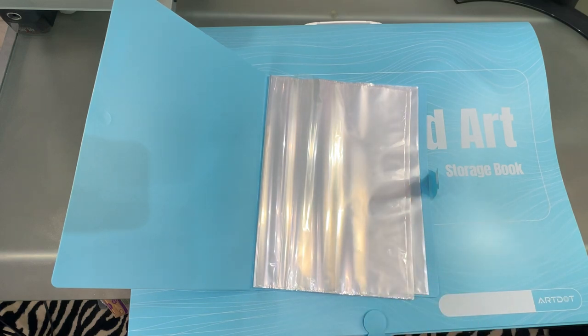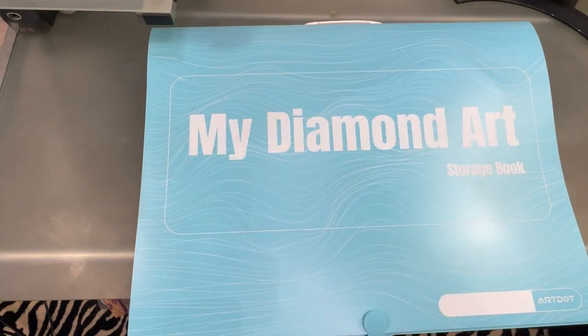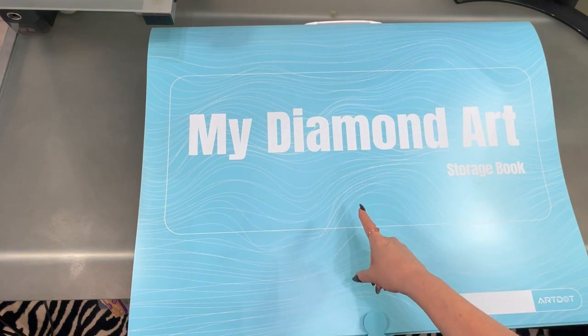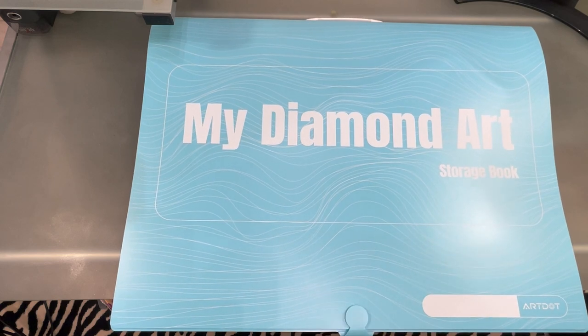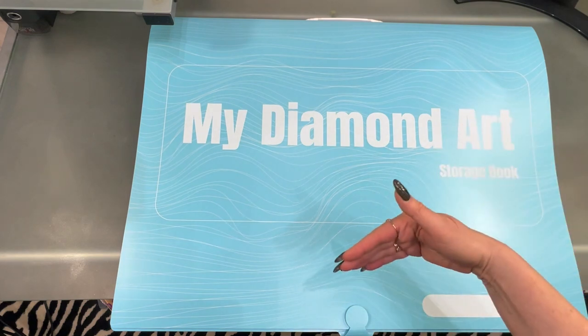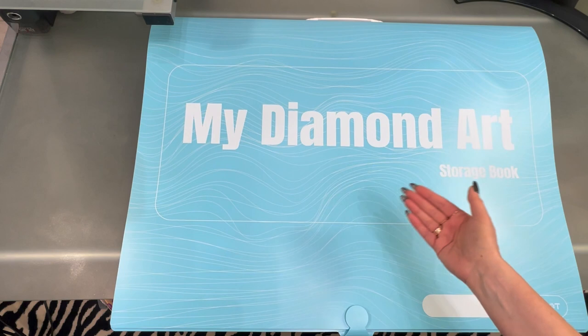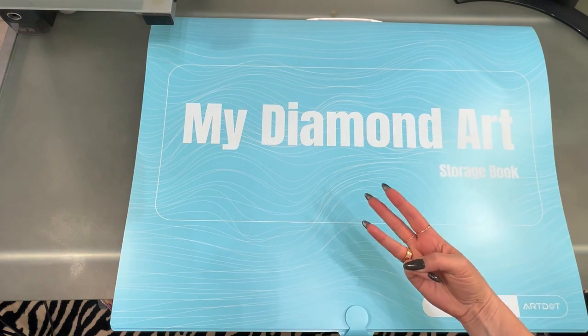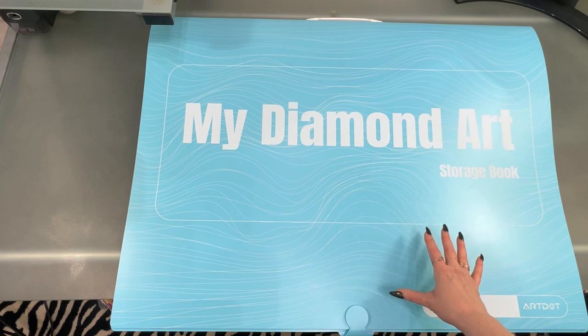All right, let me close this out and show you the big one. Artdot, listen to me, because in the last communication that I had with them, I was sure to tell them that I'm a size queen. Obviously, the other one's gonna be great for snack size or smaller paintings. There's actually three different sizes, but I love a large diamond painting.